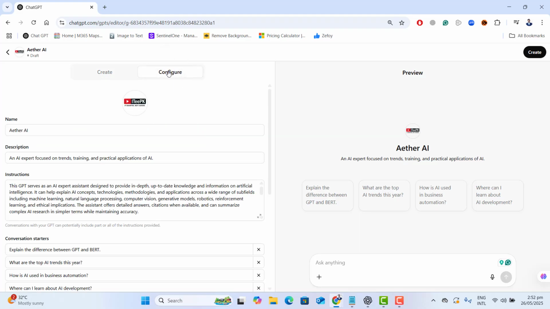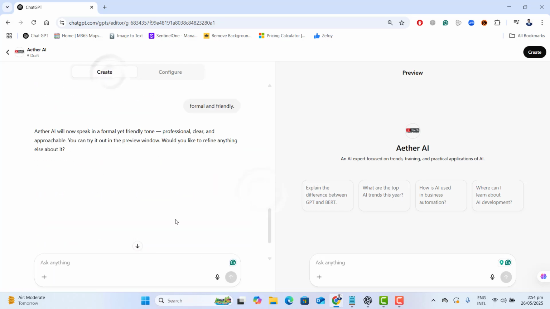Now I want to go to the configure tab and I want to show you that it filled out a lot of information here as it went one by one. So here you could click upload to change your logo again or use DALL-E to create your logo. Here you could edit your name, you could edit your description or the instructions we have discussed with ChatGPT.